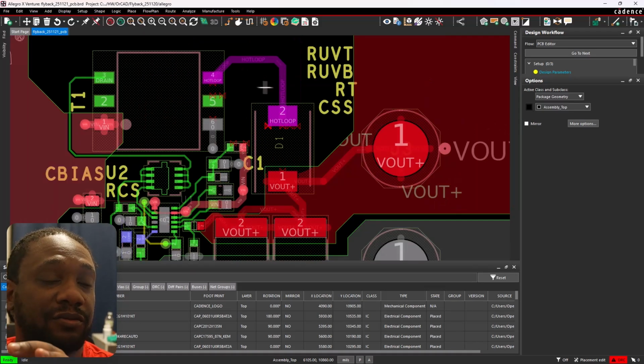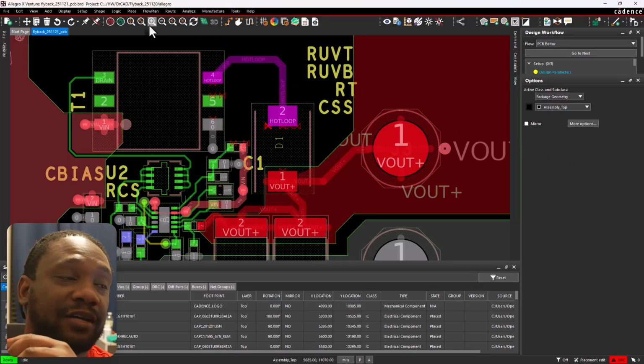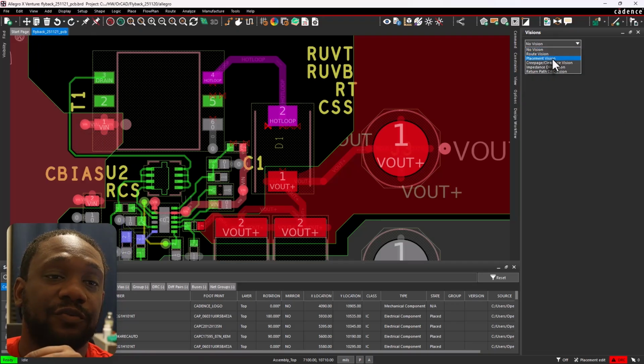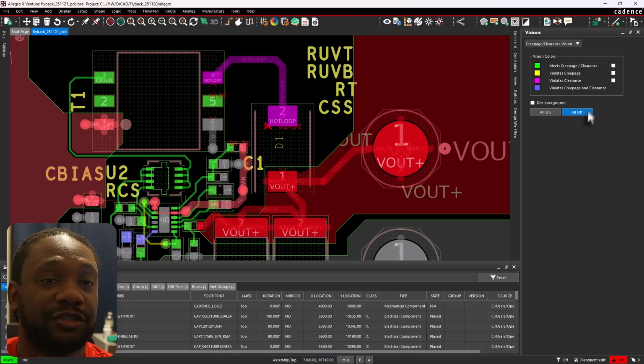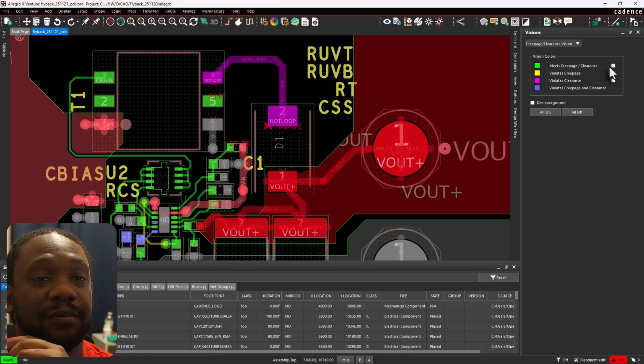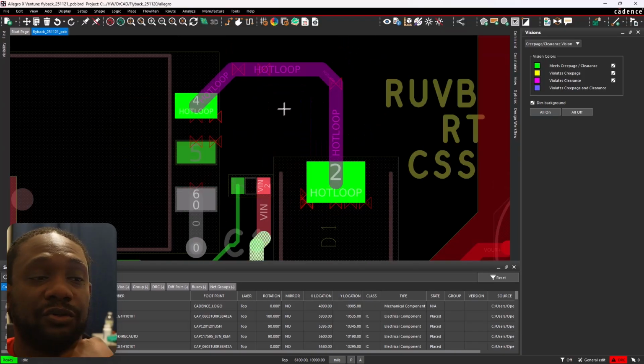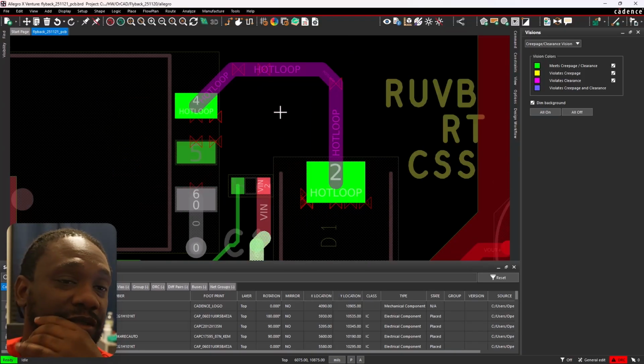Then there's another really cool thing you can do. This is in the workflow. This is the Vision Manager. I really like this. So if you go to View, Vision Manager, you get to set your vision to be creepage and clearance vision. Now you can look at what meets creepage versus clearance. That's going to be highlighted in green. Boom, right? You can tell at a glance what violates creepage and clearance. It will show you the violations for that. So if I dim my background and turn them all on, it shows what's violating, what meets the creepage and clearance, and what violates clearance and creepage separately.